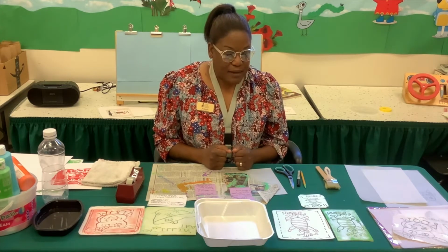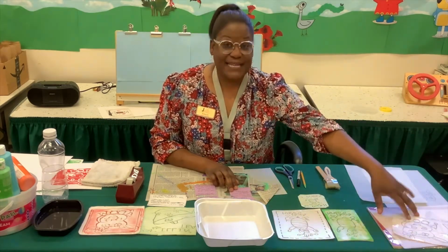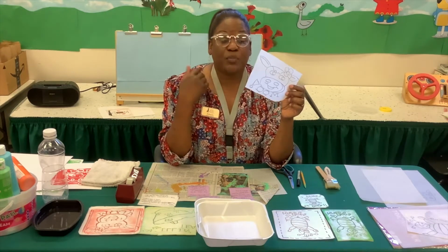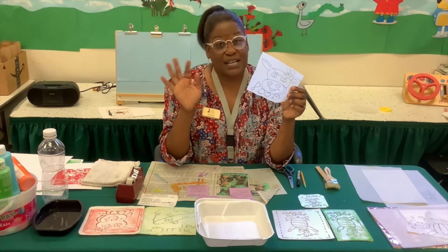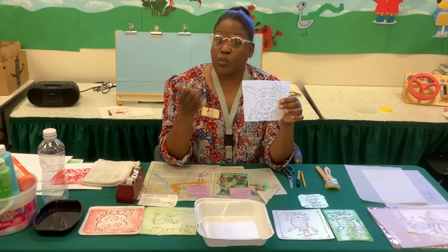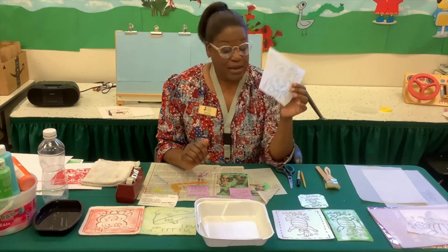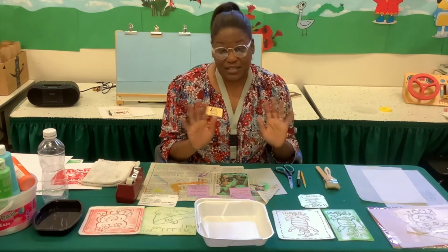I have broken this up into 3 stages. We have over here our first stage, which is the idea drawing stage. I will show you one of mine. This is one of the best ones that I did. And let me just tell you, I'm going to keep saying this. You're probably going to have to experiment a bunch. So this is not a quick one and done kind of thing, because you're going to have to play around with what kind of images are going to work for you, what kind of images are going to make things print off nicely, because not all of them are going to work. I will tell you, I had to do one of my ideas like 3 times just to experiment with it.